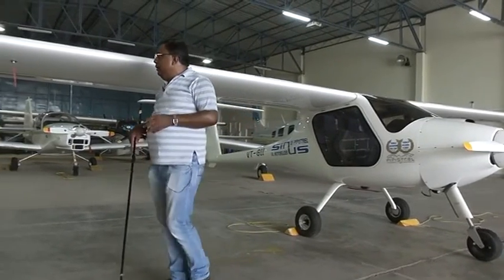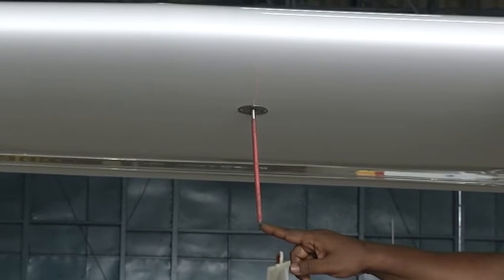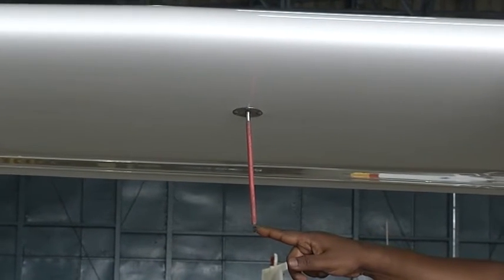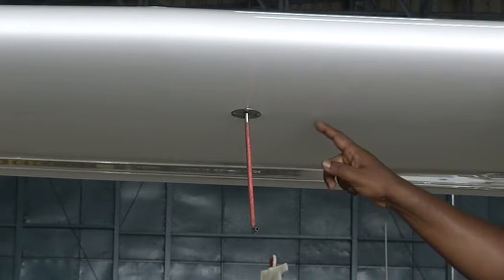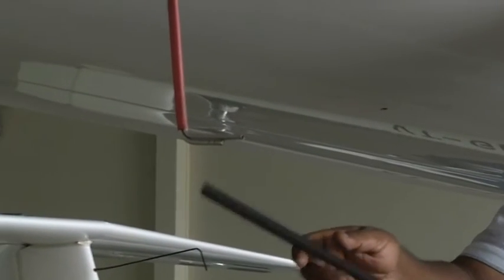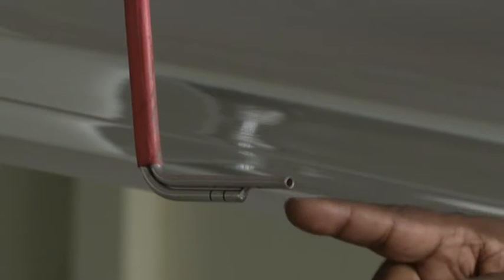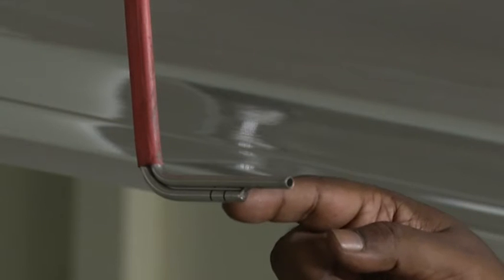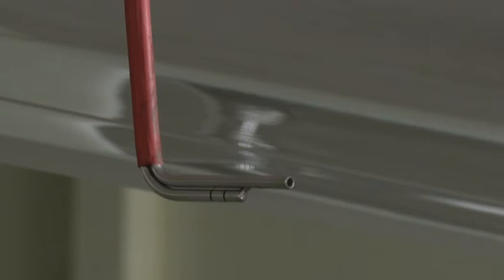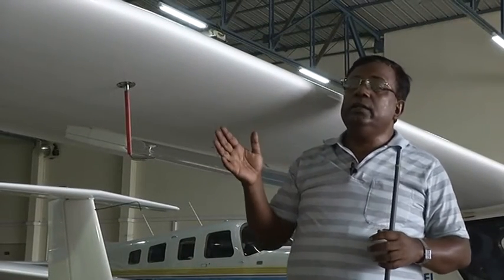Just for completion, you could see here it is the pitot tube, and you could see there is a hole here. All the air goes inside, and pressure total goes to the airspeed indicator. You see the static ports here. From here, the static pressure input goes to the airspeed indicator. There is a diaphragm, and the differential of total pressure which is inleted through this point and the static pressure from here goes to your diaphragm. Because of difference in pressure, the diaphragm will contract. This motion is translated through your lever and you get the readings.